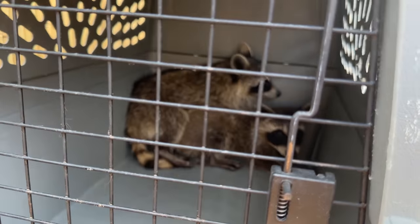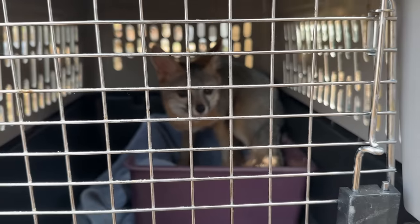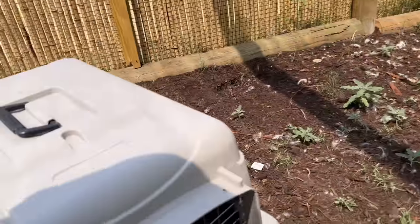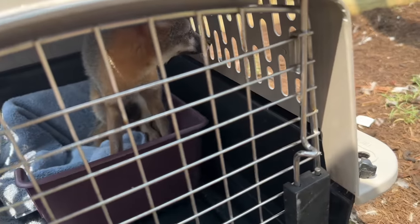We just got back from All Things Wild and we got four more raccoons now and this little fox. I'm gonna go ahead and release this fox with the other foxes. Next week we should be able to release all those raccoons — it's September now, so all these foxes are about ready to be released as well. And it's good for this little fella to finally be with some other con-specifics.